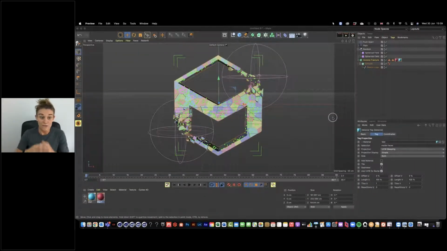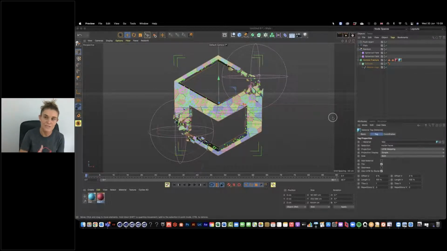Okay, so that was the first setup. So yeah, we used the Voronoi Fracture. So basically we started off with a spline. So, you know, if you have your logo in Illustrator, you can bring that spline in. We then extruded it and turned it into geometry. We then fractured that geometry and broke it into other pieces by using the Voronoi Fracture.